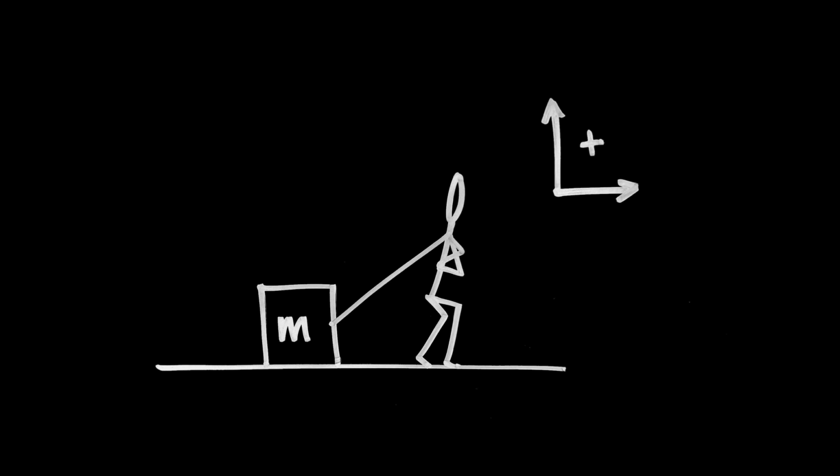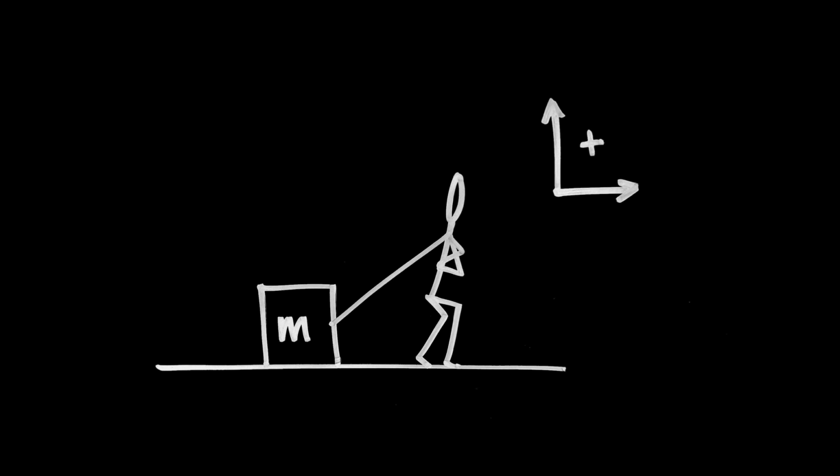And I have Slim here, and Slim is going to drag this crate across the floor, and it'll be a little bit sophisticated because there'll be some friction involved. So he ties a rope to the crate and pulls the crate along with the rope over his shoulder, as I've shown here in the diagram. And there's friction between the crate and the floor. Of course, there's the force of gravity, and the floor pushes upward on the crate. So there are a number of forces involved. And the goal that I have for all Newton's second law problems that I solve is that I would like to find the acceleration of the crate.